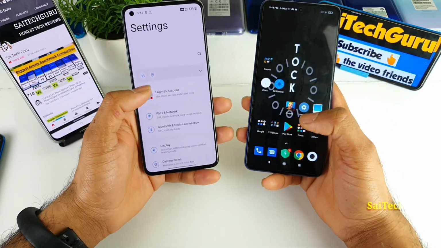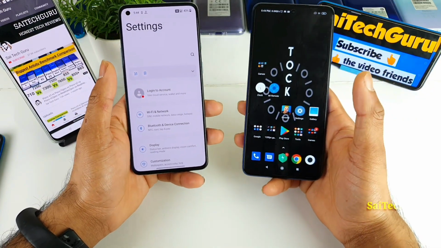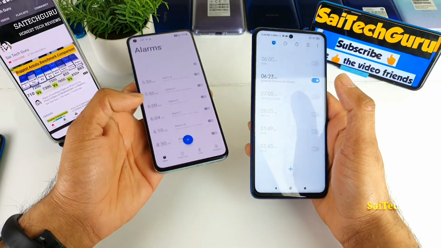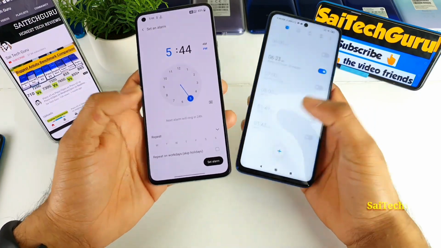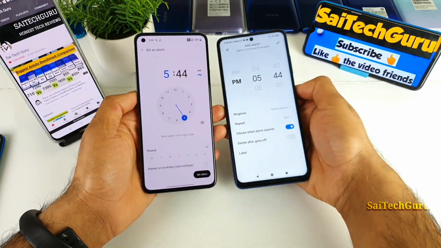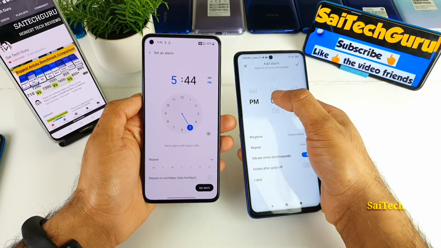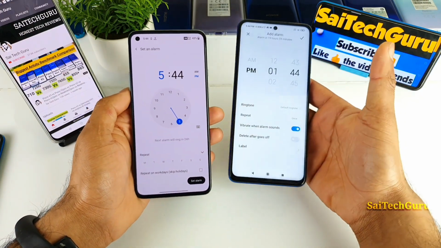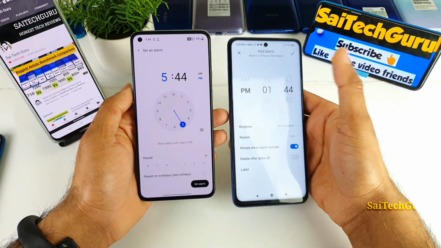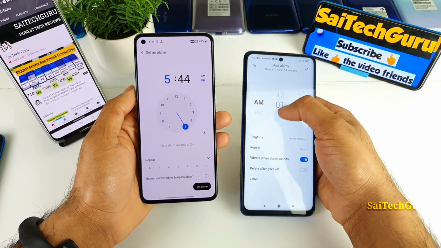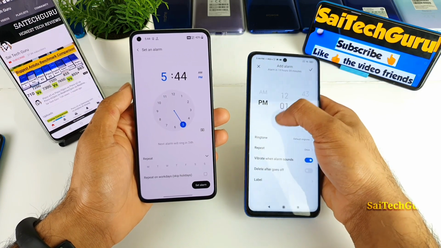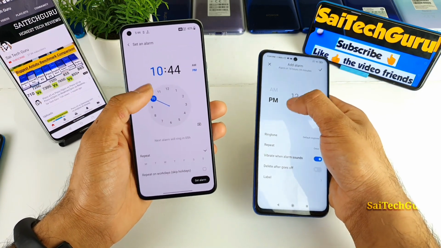That kind of good feedback you do get. That's a good advantage in this smartphone. So next thing is the alarm clock application, where you can feel the vibrations a lot in this application alone. So when you're trying to change the timings, you can actually feel the vibrations on the back side. So if you're having the Poco X3 device, try to open the clock application and try to set an alarm and change the times. So you'll feel the feedback as well.